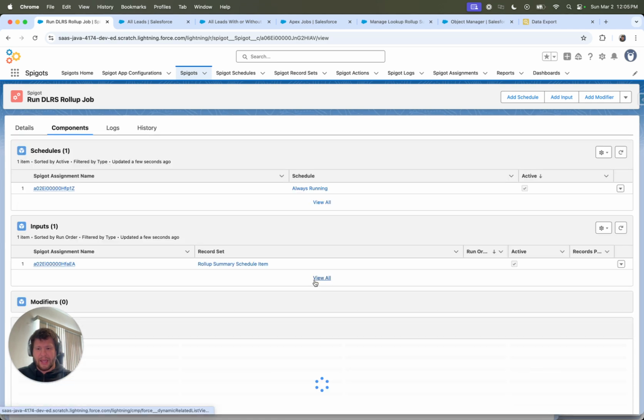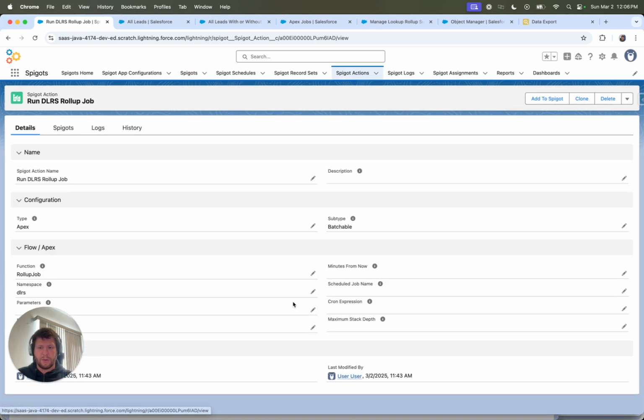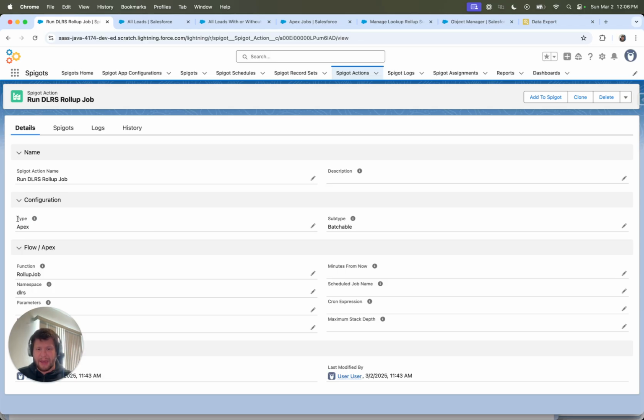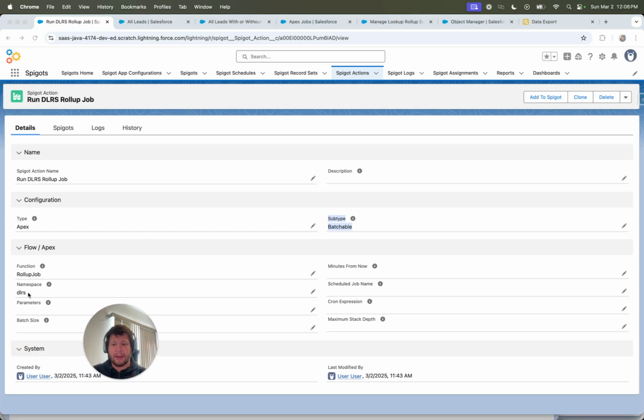And then we have our action. So our action here is of type Apex, subtype batchable. It's running a function called rollup job in the namespace DLRS.